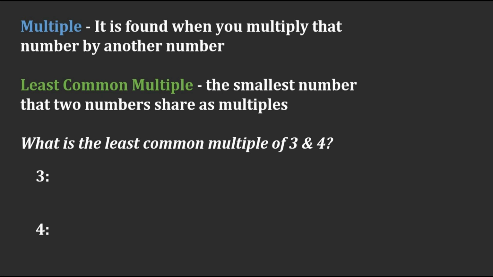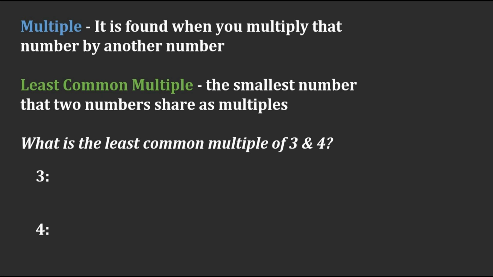Now, common multiples come up when we list the multiples for two or more numbers and find that they share the same number for a multiple. If we think about what it means to have something in common with someone else, we share that same trait, like maybe you both have brown hair, or you share the same interests, like maybe you both love watching football. You have that in common with another person. It is a shared trait or a shared interest. Well, the same thing goes for multiples.